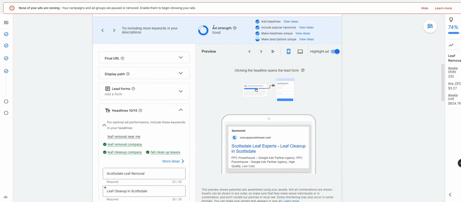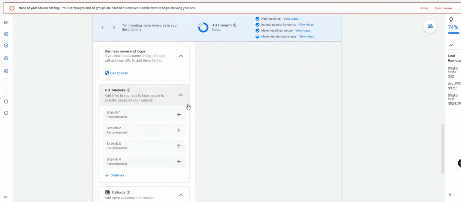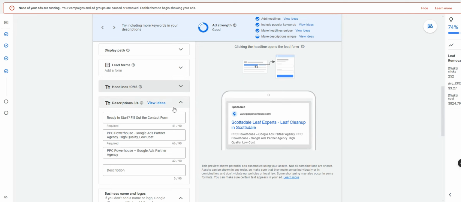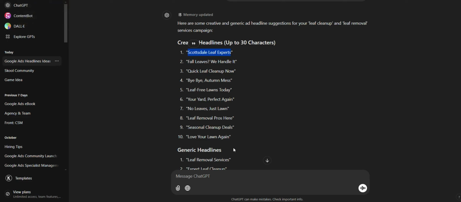Now this up here, go ahead and ignore this. The ad strength doesn't actually affect anything. You could have a poor ad rating and it really does not matter. That's just like Google's AI making recommendations. We're not done yet though. We have to go ahead and handle our descriptions now, right? Luckily for us, it works the exact same way. Brainstorm, see what others are doing, or just ask ChatGPT.